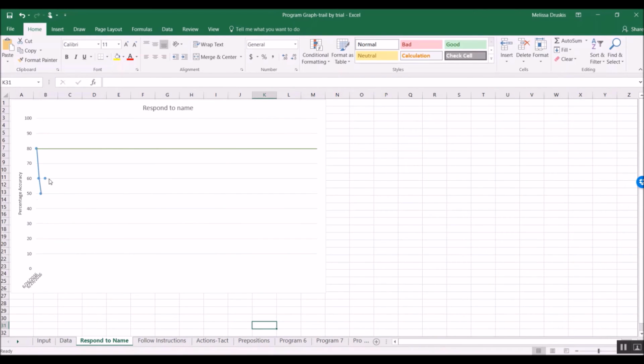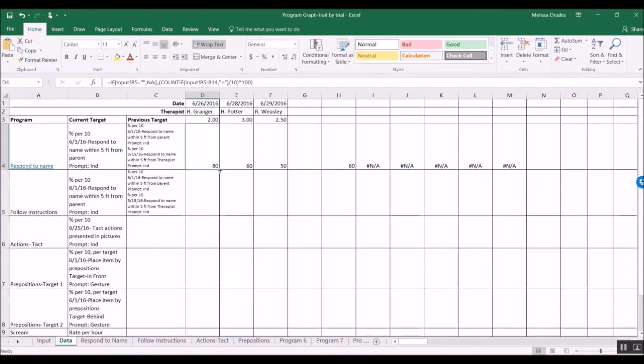And now it will create, it won't connect the dots there, it will create a space. But let's fix all that I typed in and go down here. So now to get this going for all of the ones down here, we can drag it down, but we will need to fix the range here.